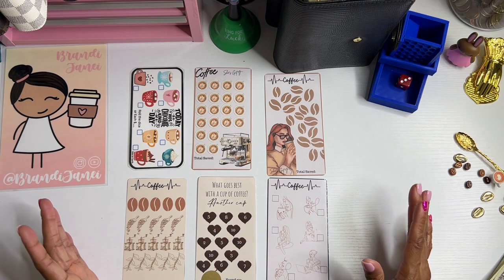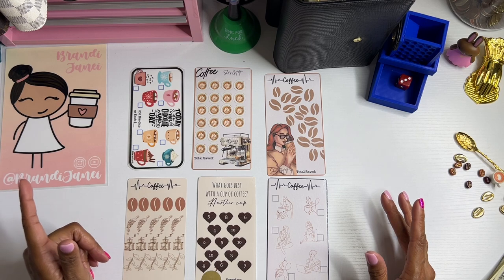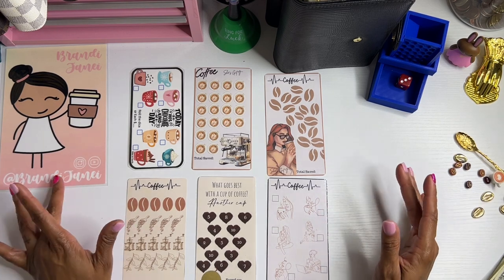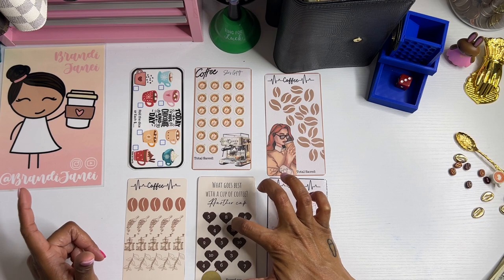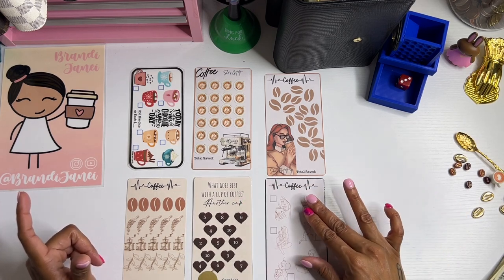When I finish these challenges, they will be reallocated into my finished savings challenge binder or envelope, and then I will reallocate those funds into my sinking funds. I do have a coffee fund going as well. So this one here is going to go directly to the Starbucks challenge that I already have.